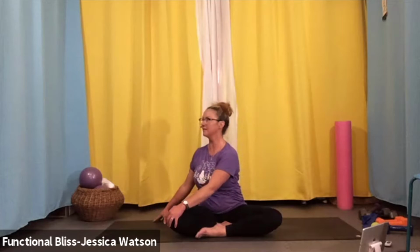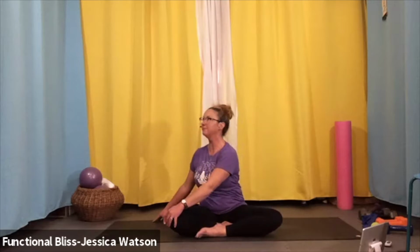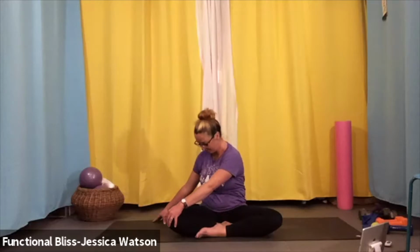So think about lifting your chest, lifting your chin, and then pulling the ribs back. Lift your chest, lift your chin. Pull the ribs back, tuck your chin in. One more just like that. Inhale as you lift.